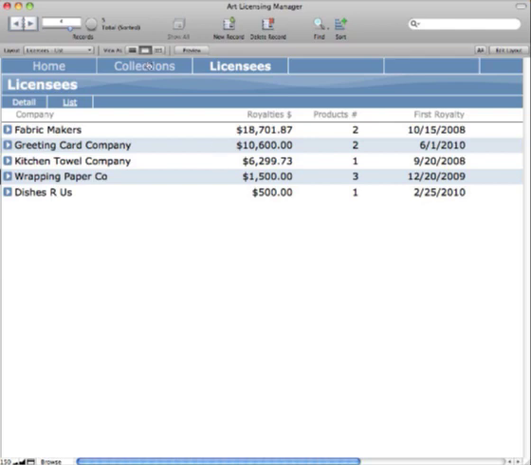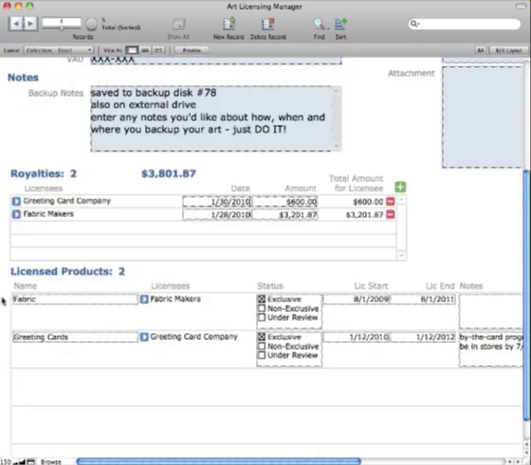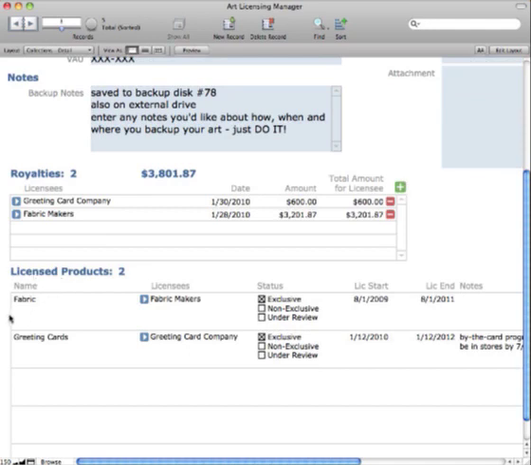For instance, in the collections area at the bottom where the licensed products are, this could be updated to make the information available. Obviously, you wouldn't want to show any products that were exclusive. But all those products could be available and searchable on a website. It would require FileMaker Server, and the server product is not cheap. There's two versions of it, a regular version and an advanced version. One costs $1,000 and the other's $3,000.